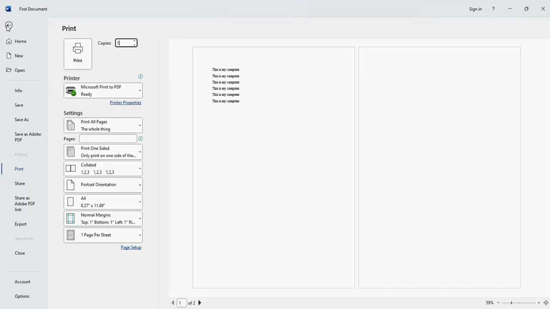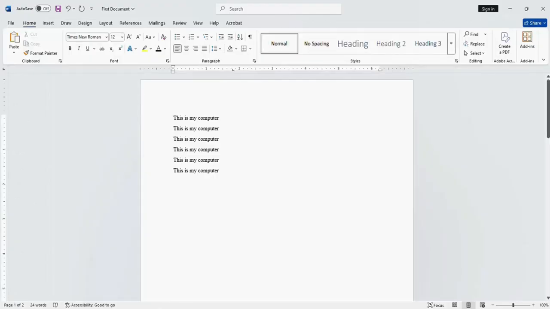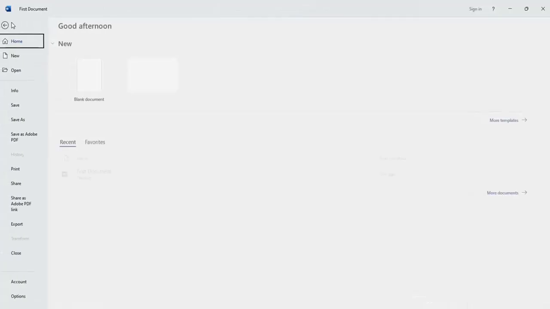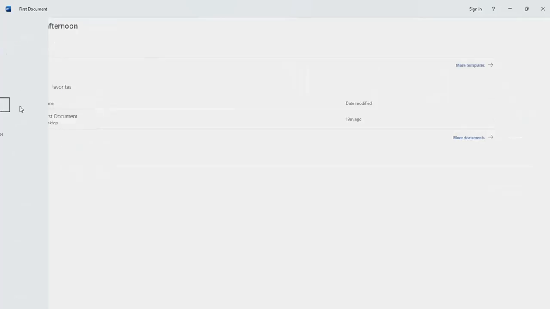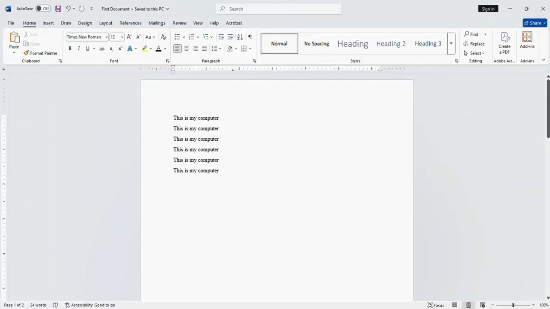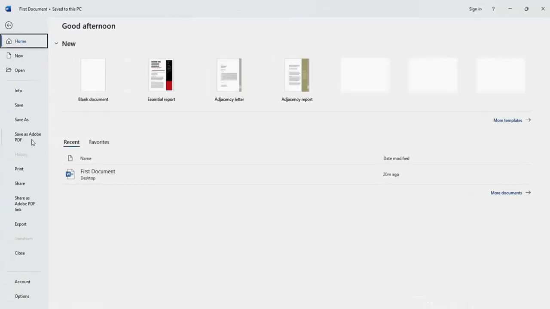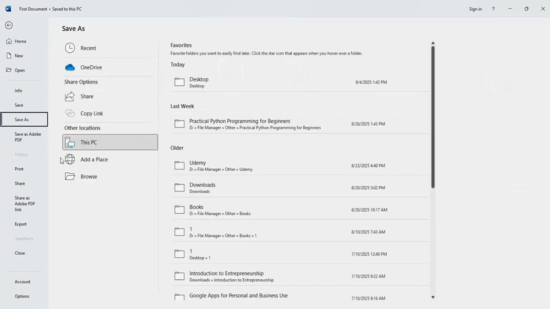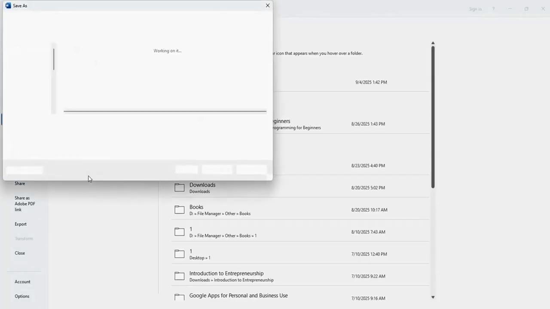In case you don't have a printer, you can save it as PDF. So if you want to save it as PDF, then you go to File. When you save it, it is the new changes that have been saved. But if you want to make it another document, a PDF document, then you are creating another document, not a Microsoft Word document, but a PDF document. And you are saving that file for the first time. So you go to File, then you go to Save As, then you go to Browse. So in the browse, you choose where you want to save the document to.